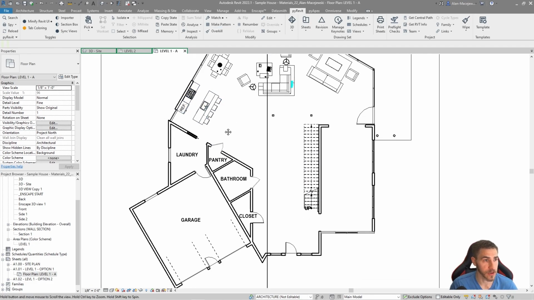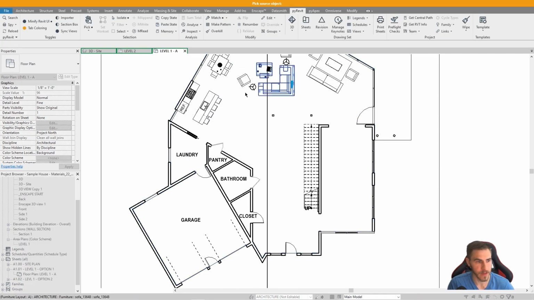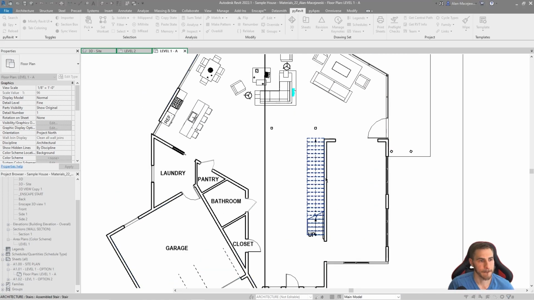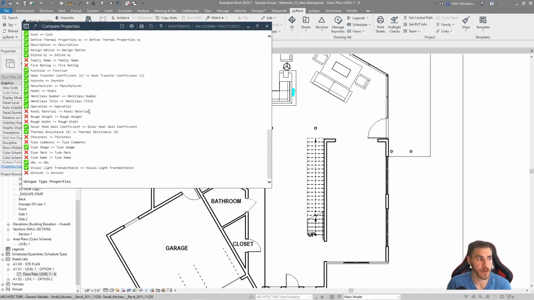So finally, what we want to do is look at compare properties, but specifically of elements. And so I just want to look at a couple of these elements. Let's go ahead and take this door, for example. And once I click this door, I'm not really prompted to do anything, but you can see down here at the bottom left, it says pick target element. So I'm not sure why we didn't get a second pop-up, but basically I want to select my second object to compare. So I'm going to take this door, and I want to compare it maybe to this other curtain wall door. And so clearly there's going to be differences.